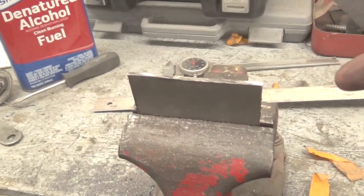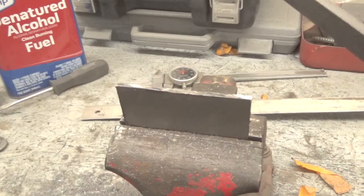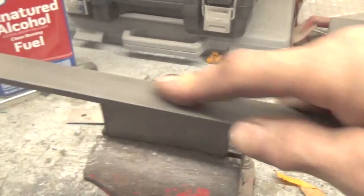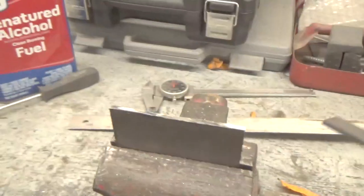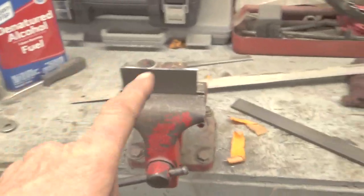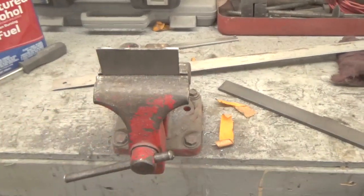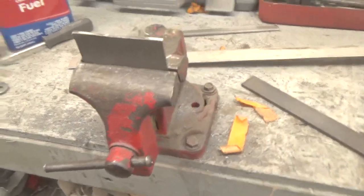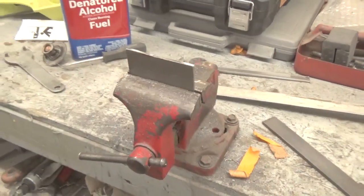And this is the thing about working with steel or wood. Once you know where you're hitting, then you know where the high and low spots are, and you can adjust yourself accordingly. So that's how I go about doing that. And then, like I say, from this stage, it goes into the milling machine, gets squared up a little bit, and that's where I cut the holes out for the cam.